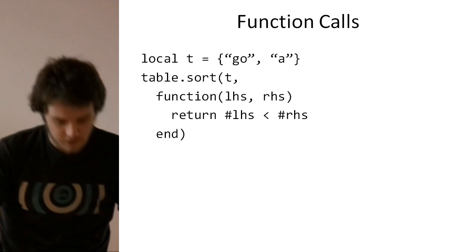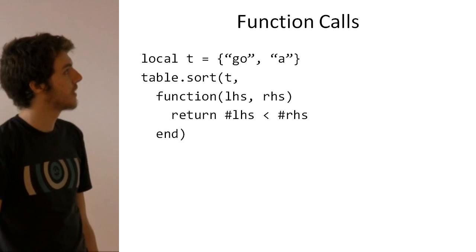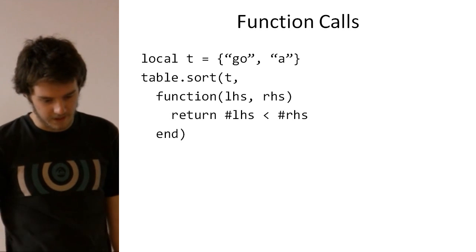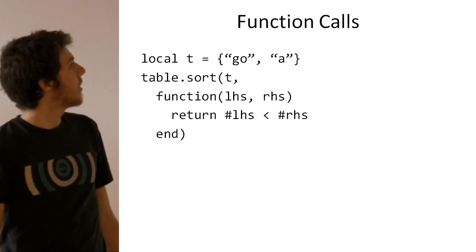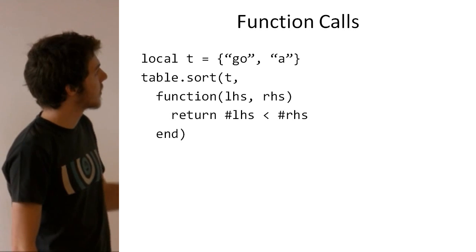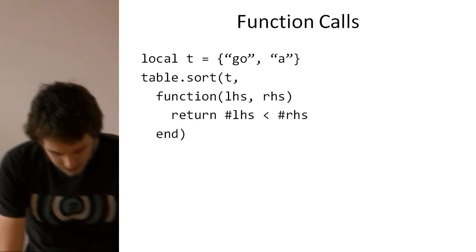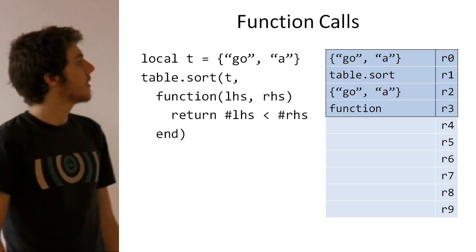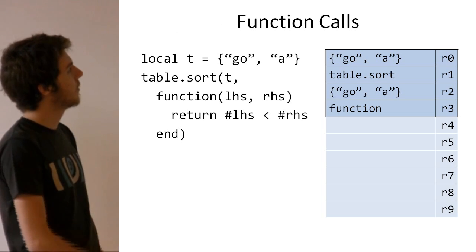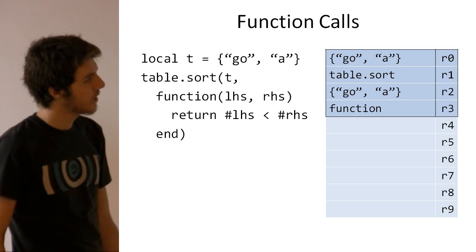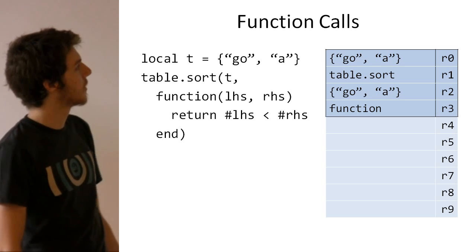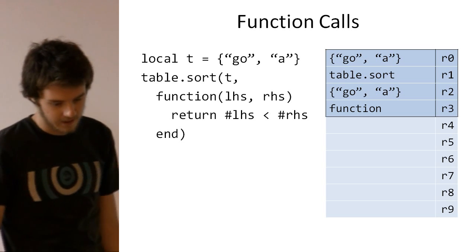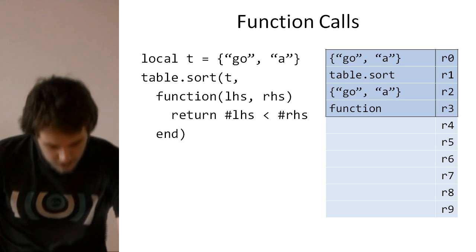Next example, I want to go through how function calls work in the virtual machine. That's helpful in understanding some further context of things. So again, on the left we've got some source code called my favourite function, and we're going to look at what the stack looks like during that call. So if we get the state just before table.sort is called, in R0 we're holding the local table, in R1 we've got the function to call, and in R2 and R3 we've got the parameters for it, all set up.